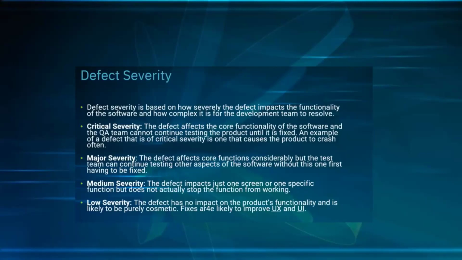It significantly impacts a major functionality of the software, but it may not completely block the system. But bear in mind, it can also cause major disruption and needs to be fixed ASAP. Like I said, if it's relying on another feature, then it has to be fixed. But if it's not relying on any other feature, but it's still a major one, then it also needs to be fixed. But we can then carry on testing other features because this particular one is on its own. If it's relying on only one other feature, we'll carry on testing other features, but it also needs to be fixed.